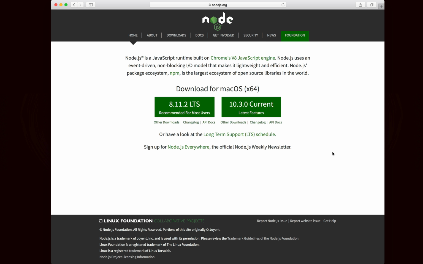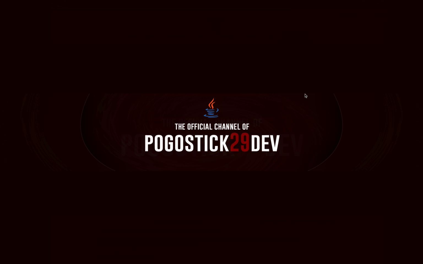Setting up Nodejs is very, very simple. There are builds for macOS, Windows, and Linux. All you do is click on the version you want to download, and it's going to download. For the Mac, it'll be a package. On Windows, it'll be an executable file, and so on and so forth. You just go ahead and run the package, and it will install that version of Nodejs for you, nice and simple.